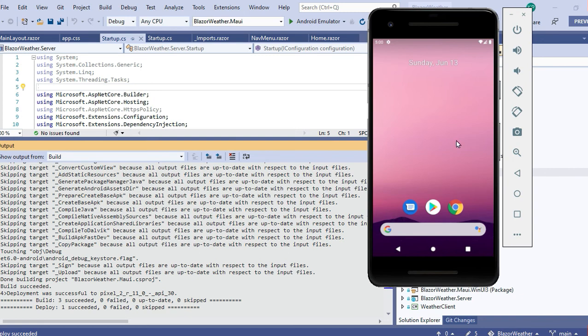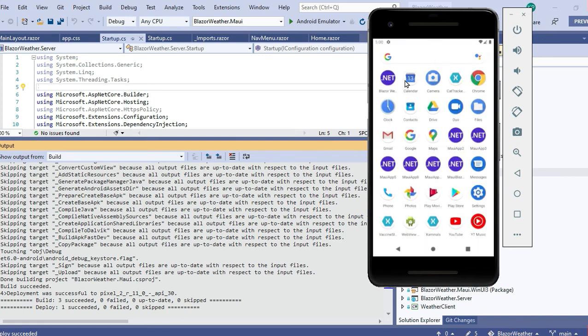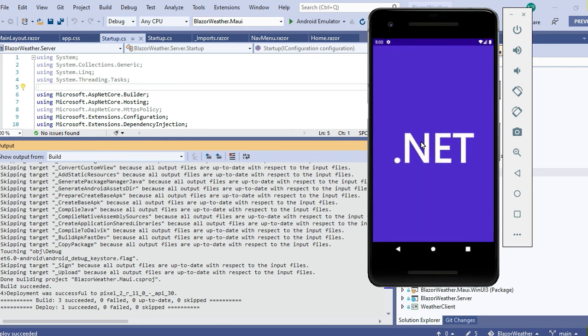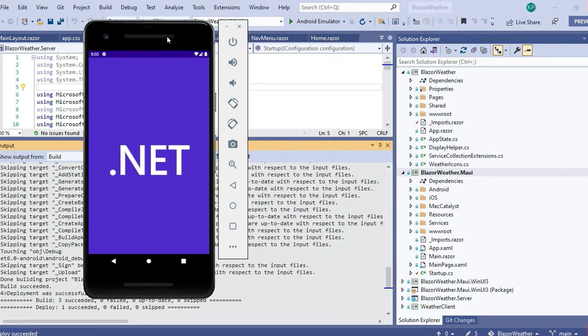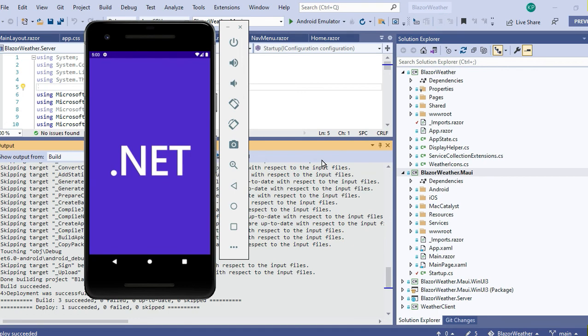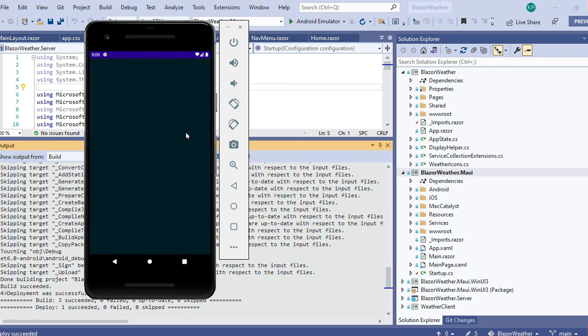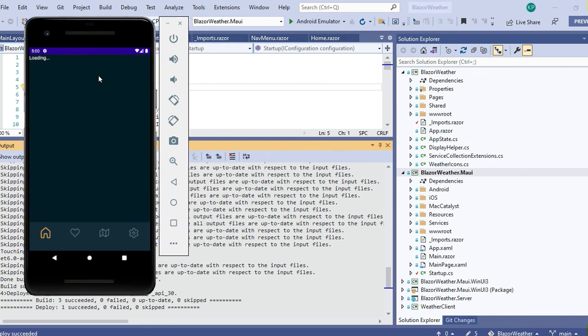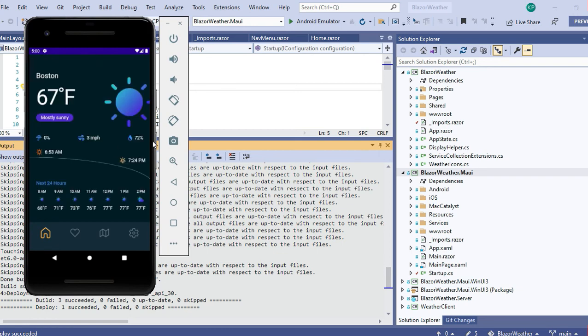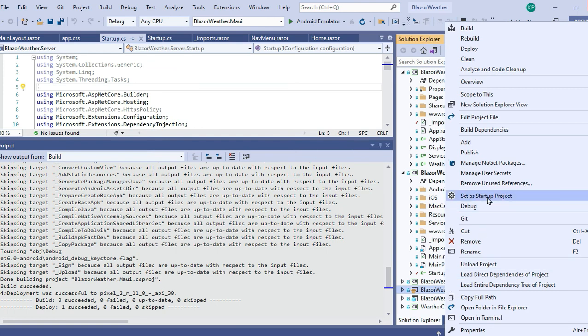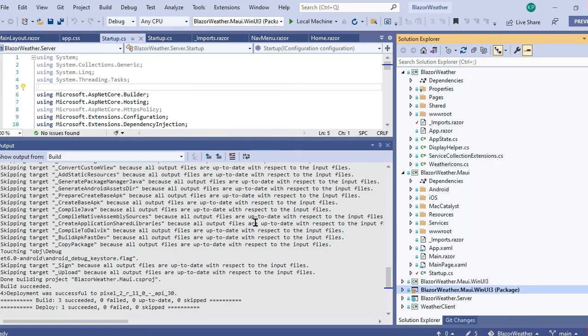Now it's deployed, and yeah, this one. So I just open. Same, I will open with our Windows. So let's set and press Control F5.